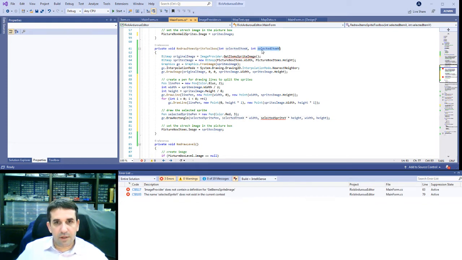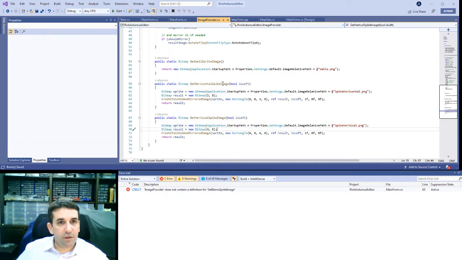So that's the selected item. And we just have to write this function, picture box item. Okay, so let's go to the image provider.